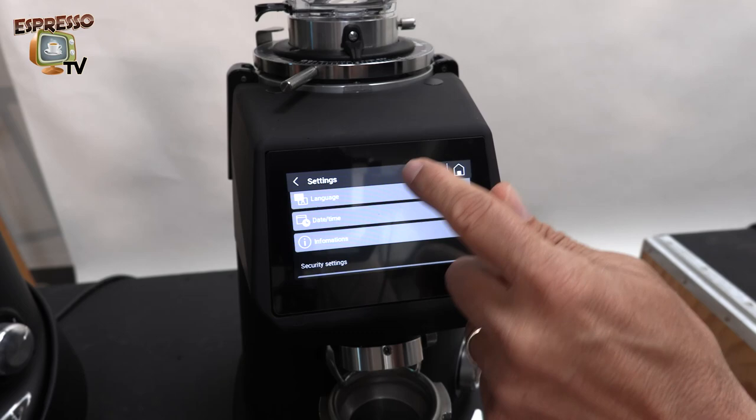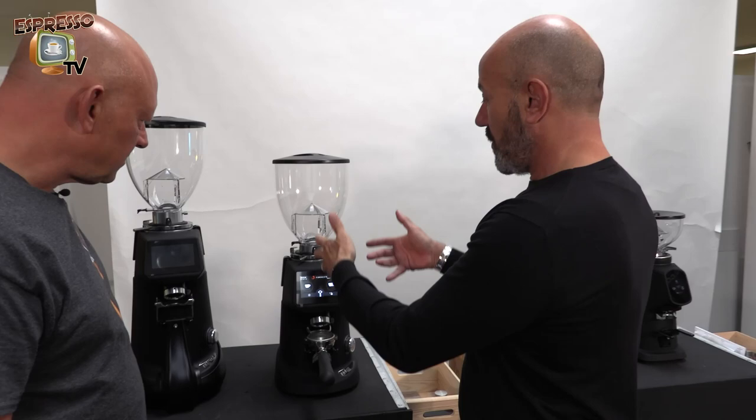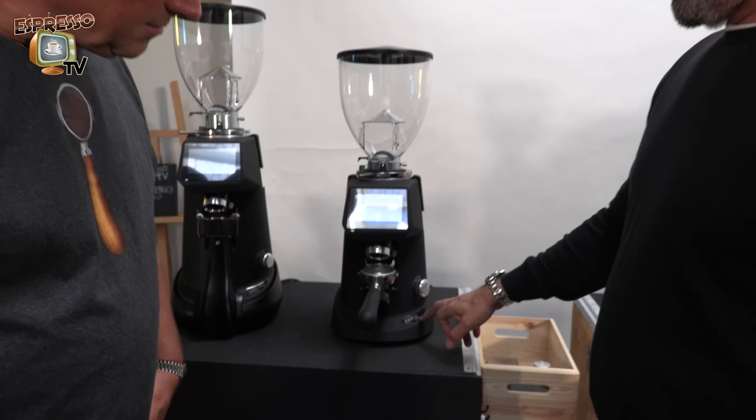Okay, cool. Now let's talk about the hardware. As you can see, here is the F64 Evo Pro. Pro means easy detachable grinding chamber.